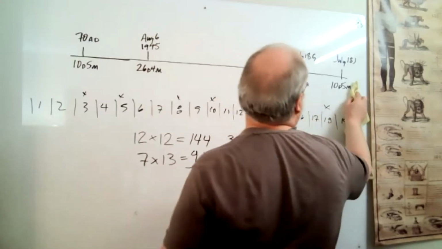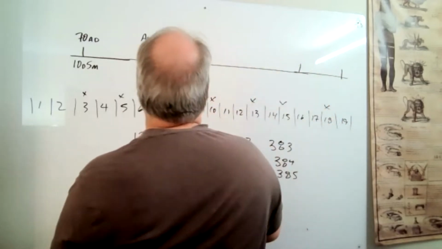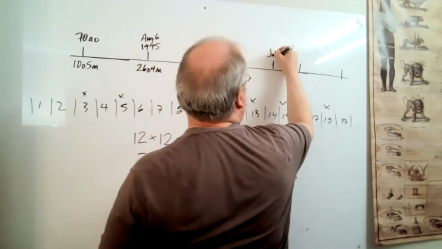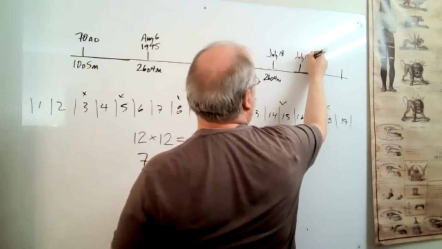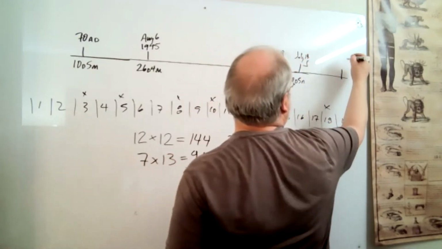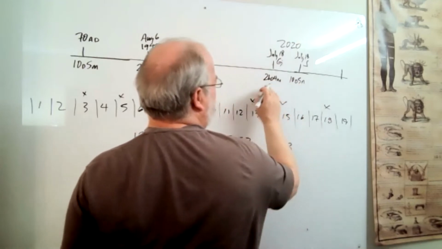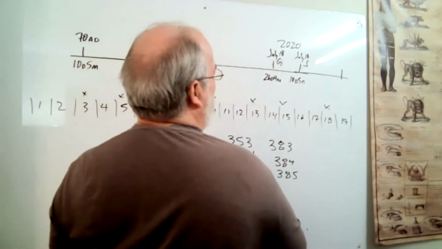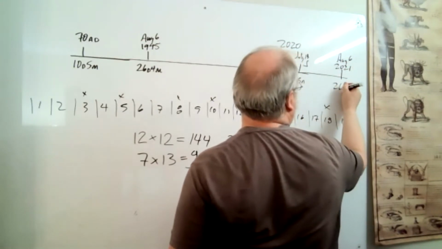Okay, so we have these two symbols, the 26th day of the 4th month and the 10th day of the 5th month. Now, I'm going to put these dates over here: July 18th, the 26th day of the 4th month, and July 18th, the 10th day of the 5th month, Gregorian and Julian. And then we have a date here in 2021. So this is 2020. In this year, which day is the 26th day of the 4th month? Does anybody know? August 6th, 2021 is the 26th day of the 4th month.